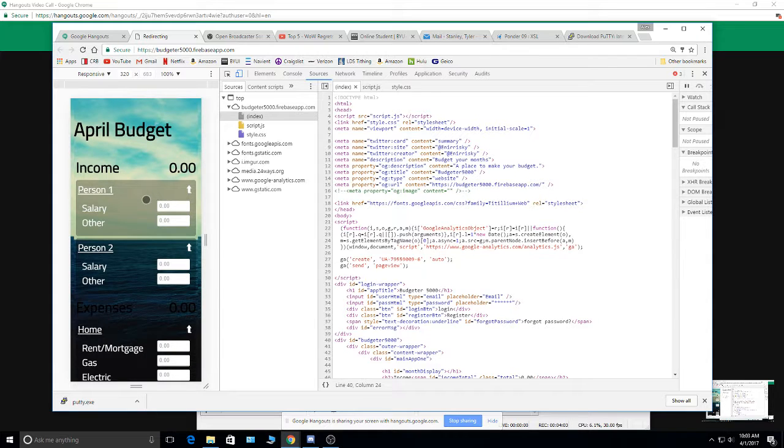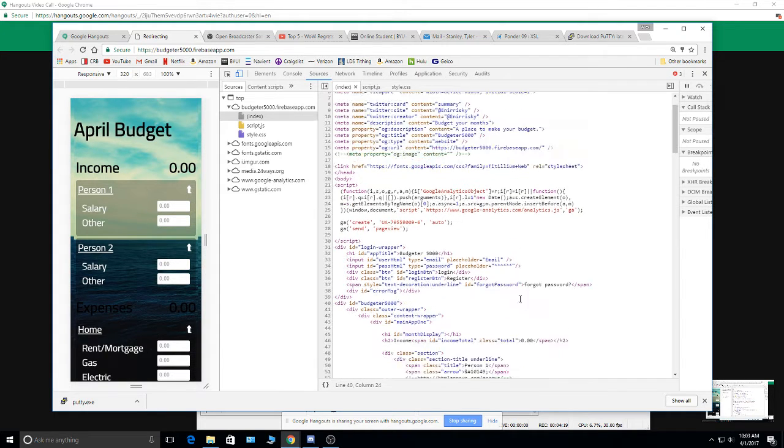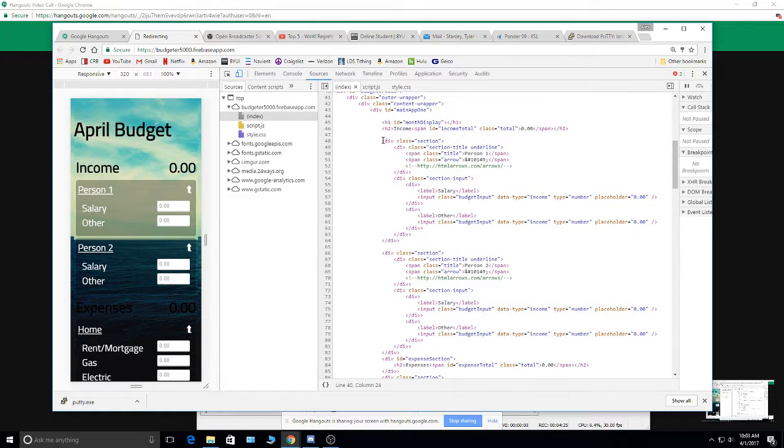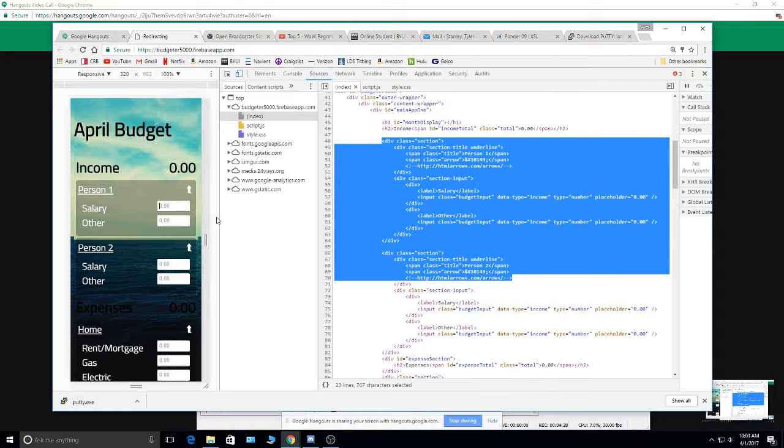Jonathan, do you want to go ahead and talk a little bit about what we got going on with the incomes and such? Yeah. So one of the things that we really wanted to do with each input there, you see that they're all initialized at 0. We wanted your income and expenses and your balance to all update immediately. So if you typed in salary any number, I think the event we use is key up. Yes, that's right. And that will update your income balance, your expense balance, and the actual balance at the very bottom, which takes into account income and expenses.